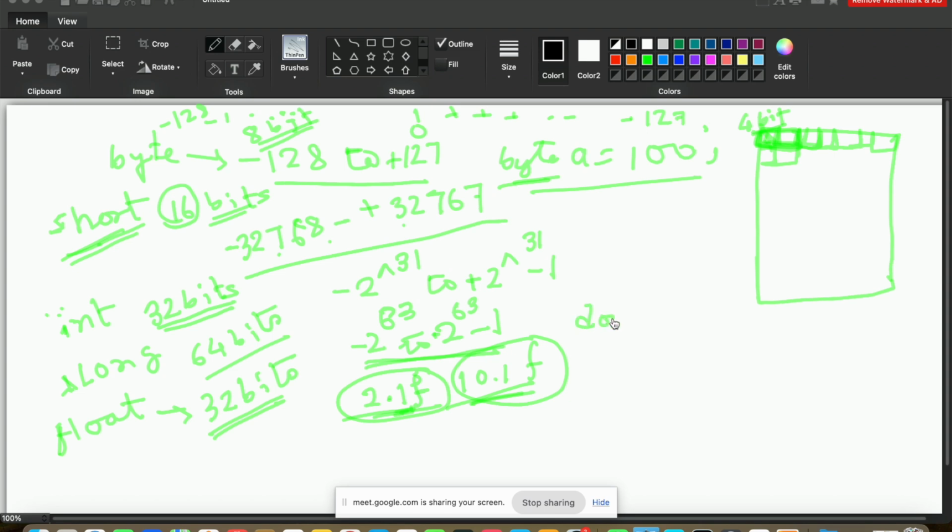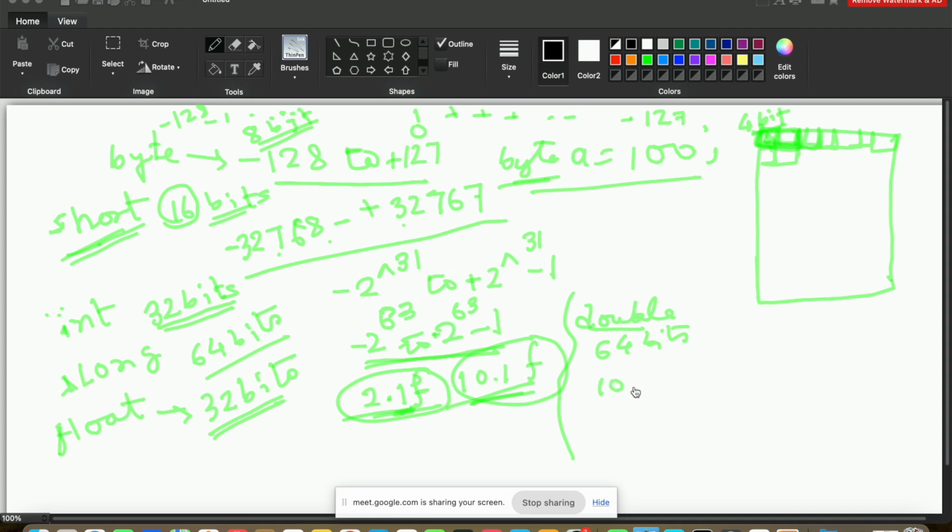Now comes double. डबल का जो साइज है वो है 64 बिट्स, right, and float's higher version is double. That means you can have more than one precision.